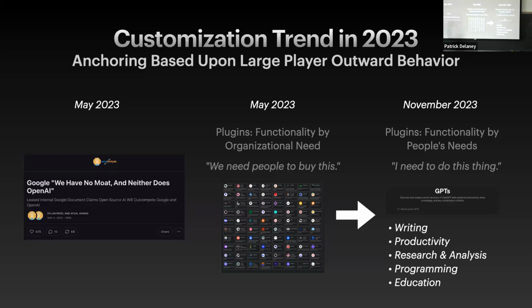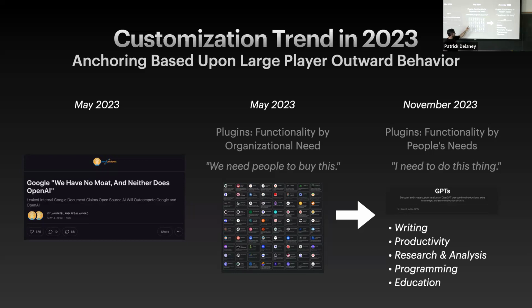In May of 2023, there was a leaked document, talked about on the SemiAnalysis Substack, where somebody at Google said, we're screwed because of open language models, right? We don't really have any moat for this. We have no way of preventing, in the far future, anybody from just coming up with their own language models, and so we're screwed. So you can look that up.